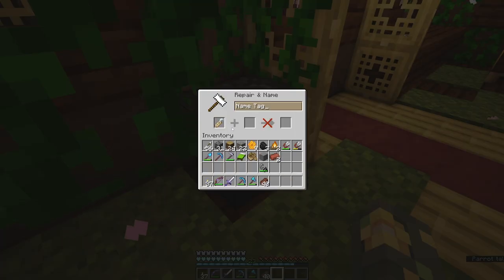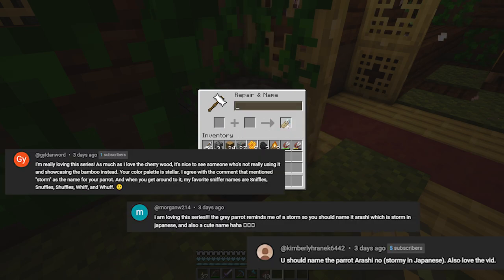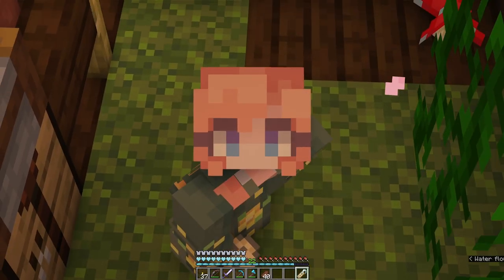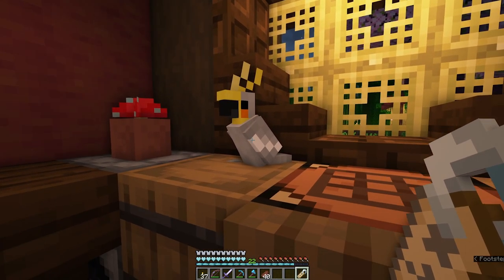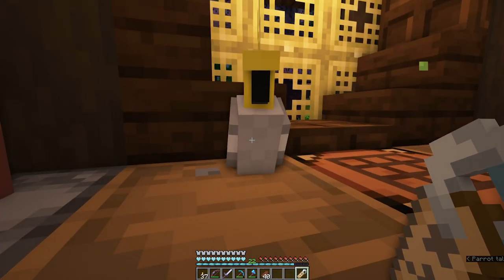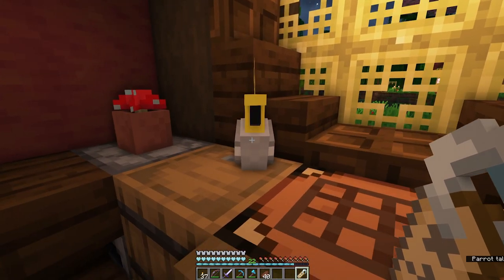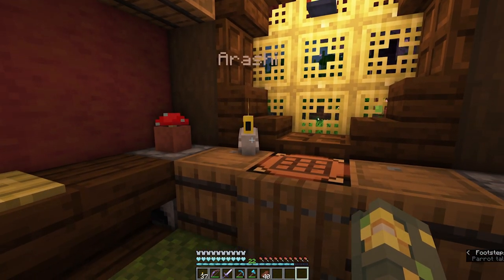So the name I chose for our parrot is going to be Arashi, which means storm in Japanese. So thank you to those of you that suggested this name. Let's go name tag him. Okay, little dude, you officially have a name. My YouTube community named you. Well, you don't know what that is, but they're cool people. But they gave you a name, and your name is now Arashi. There we go. There he is, all named and cute.